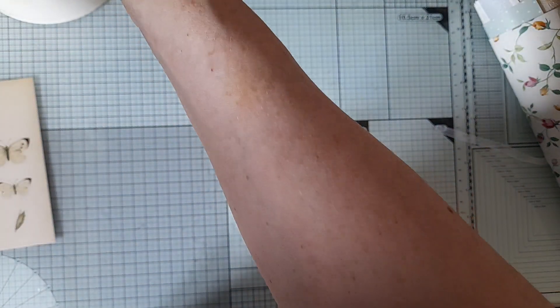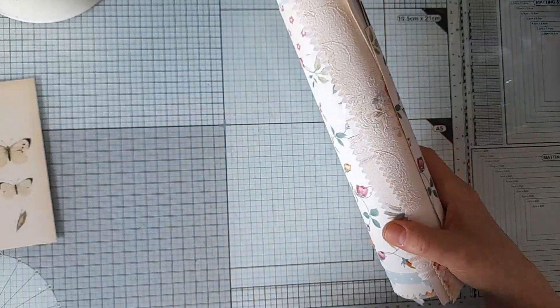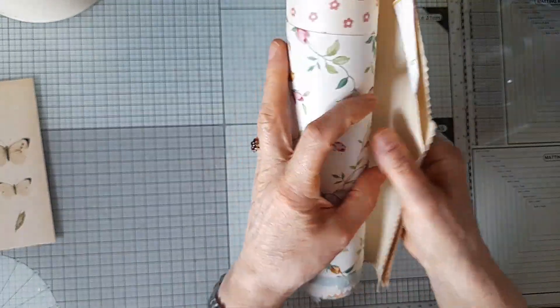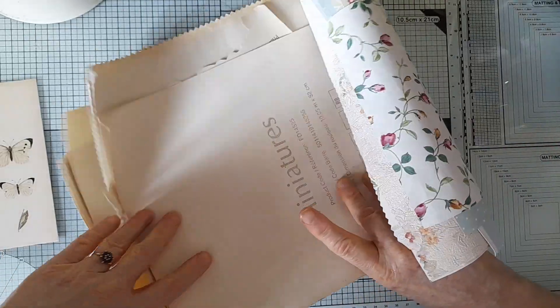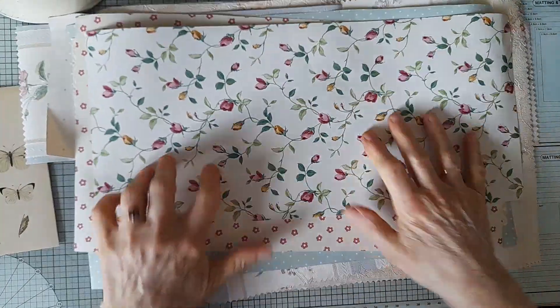So that's teddy, and then as well as teddy she was also giving away some wallpaper samples. All I saw was a little bit of them, but I thought they were going to be absolutely stunning, so I asked her if I could have those and again I was lucky.